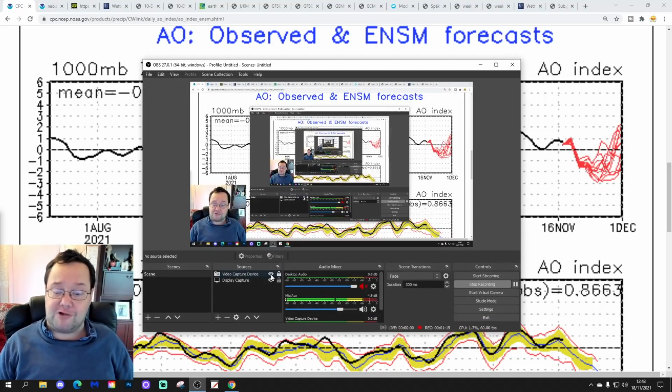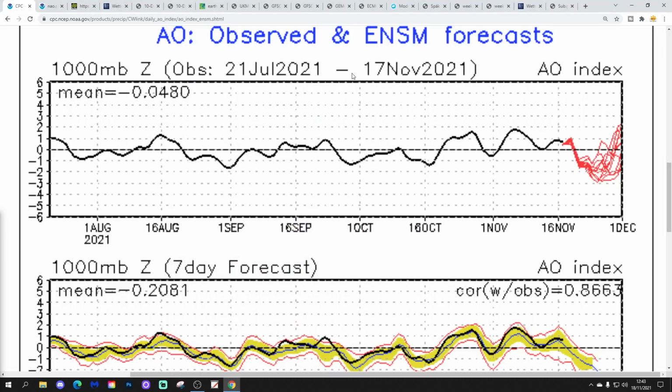Right, so let's crack on with 10 to 14 day events. I want to start with the Arctic and North Atlantic Oscillation, because they're really setting the scene for what's going on. So the black line here is telling us where the Arctic Oscillation has been. And the red line up there is where GFS ensembles are forecasting the Arctic Oscillation to go. Now remember, the AO is just an index that's reflecting the atmospheric data. It doesn't drive anything, it just tells us what the atmosphere is doing.